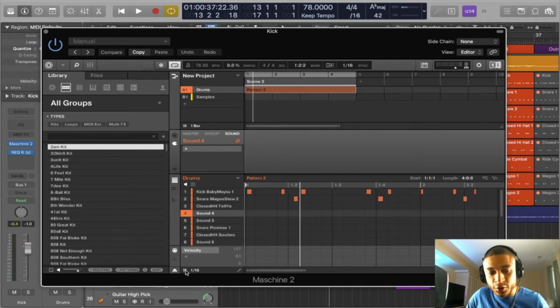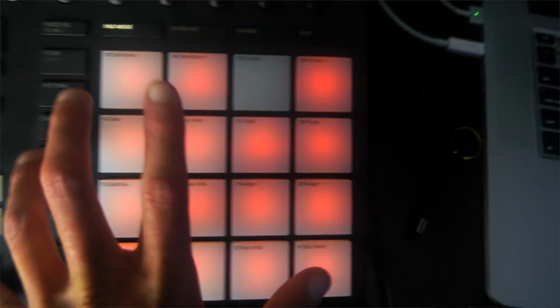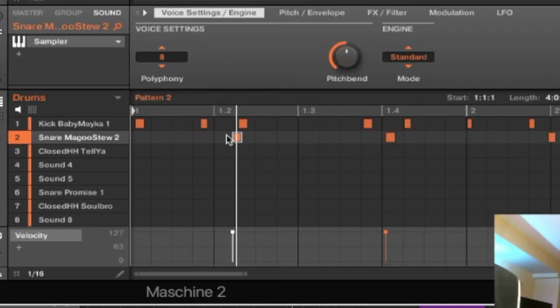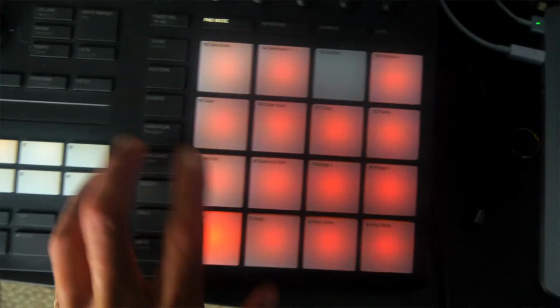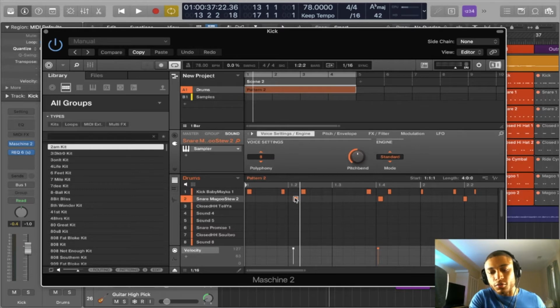Another thing that you also can do is just manually nudge some of the notes over. And you can do that by, first of all, making sure that the grid is unclicked. And then you can either use your mouse to move the notes over yourself like this, or you also can click on it and then go to the Maschine controller and hold shift and pad number 8 to move it to the right. Now you can see it slightly moving over to the right, or you can hold shift and pad number 7 to move it slightly to the left. And that will also add some swing and some groove to your patterns.